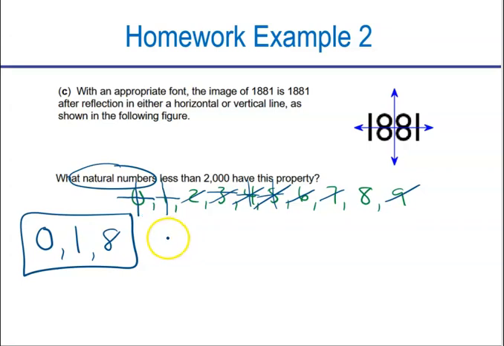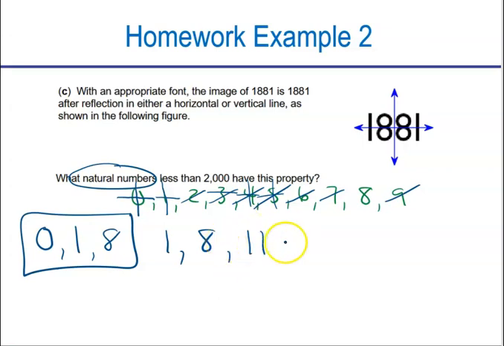So everybody agrees natural numbers start with 1, and 1 is on our list. It's going to reflect vertically and horizontally. The next number on the list is 8. Again, you can draw your cross through there, and it's going to reflect through both. What do you think is next that might work? My first thought was 18. But you know what? 11 is on the list.